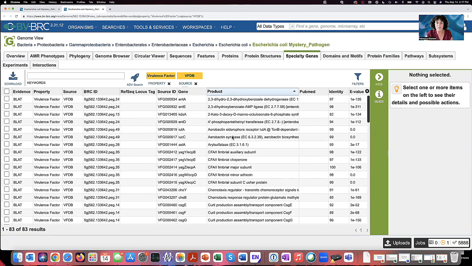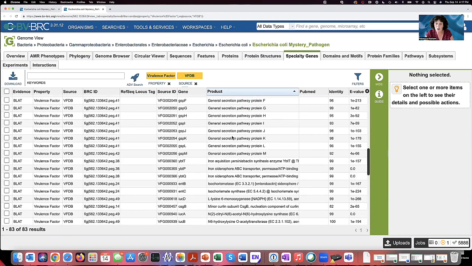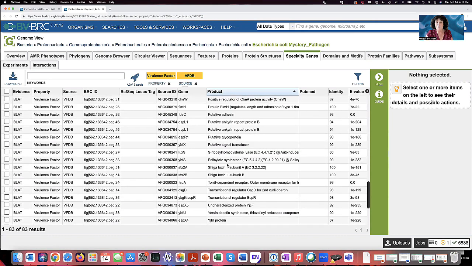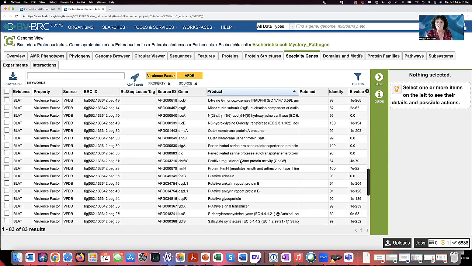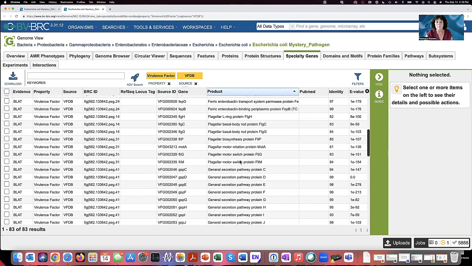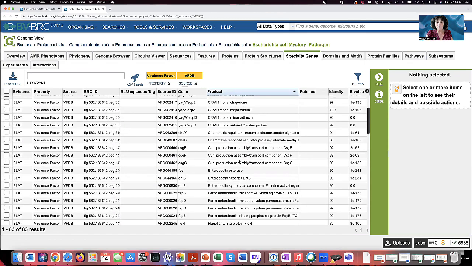And so I just want to scroll through here. And these are all things that are virulence factors. Before we only knew about the Shiga toxin, but look, here are the two subunits of Shiga toxin 2, which we already knew about, but here it is. But also in this annotation, we can see a lot of other things that are known as being important in virulence for these organisms.